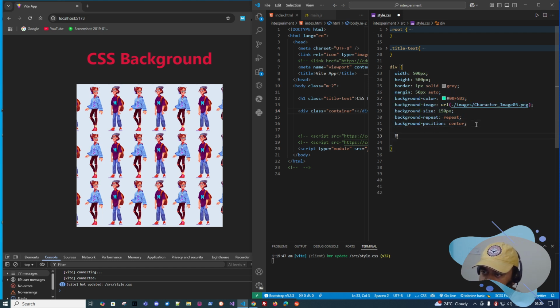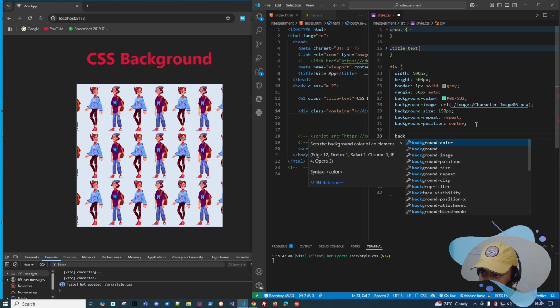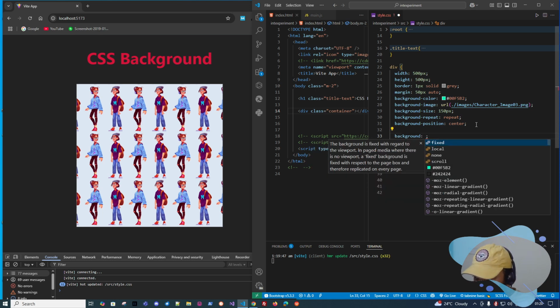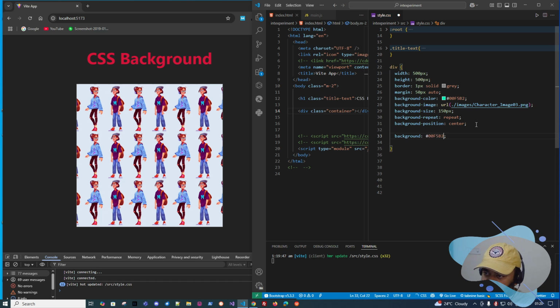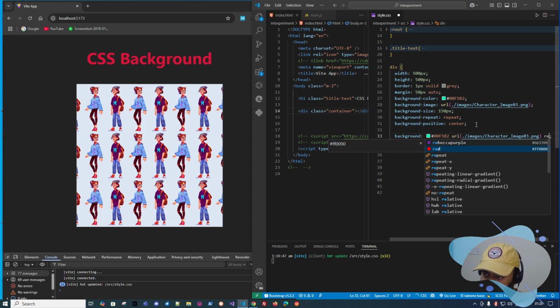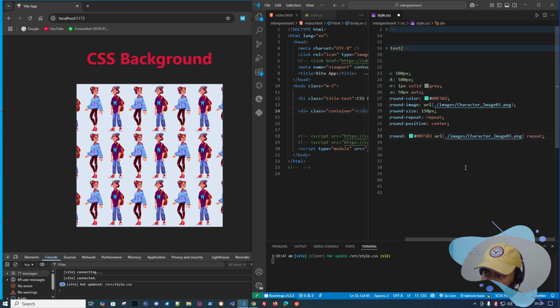Let me show you. Background, after that we need a color. So what's the color? This is the color, and url, this is the url, and no repeat, and center.